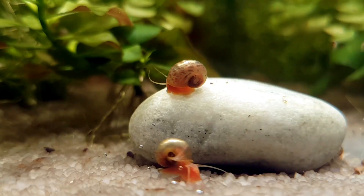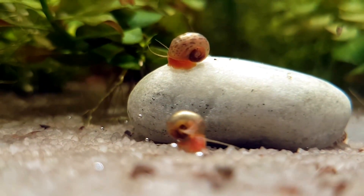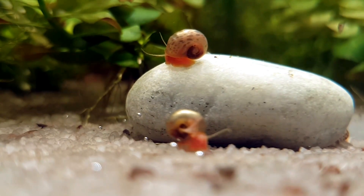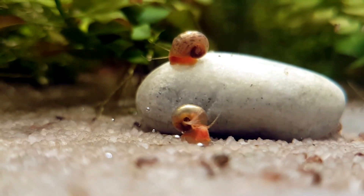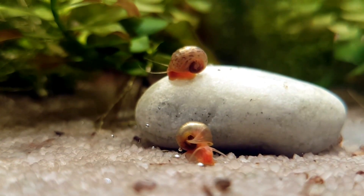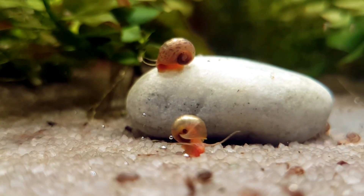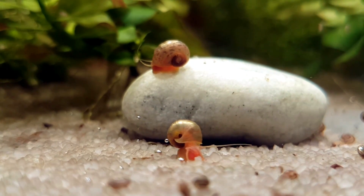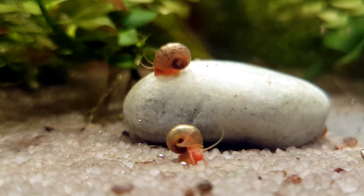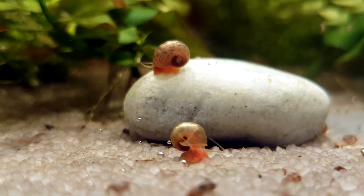Okay guys, now for your 3 random facts. Fact number 1: red Ramshorn snails have red blood, whereas others have green or brown blood. A red Ramshorn snail slipped out of my hand one day and hit the top edge of the tank on the bottom of my rack. I immediately grabbed the snail and added him back to the tank with his cracked shell. I realized my hand had drops of blood on it and when I wiped my hand I could not tell where the blood was coming from — so I looked at the snail and he was bleeding into the water. I felt really bad but it was very interesting to see the red blood. This snail did survive and even grew back a piece of his shell that broke off.